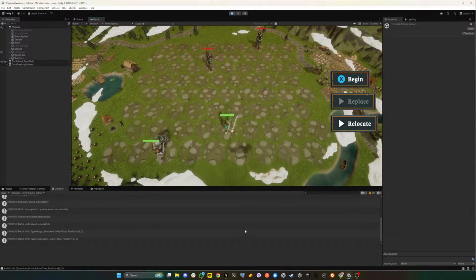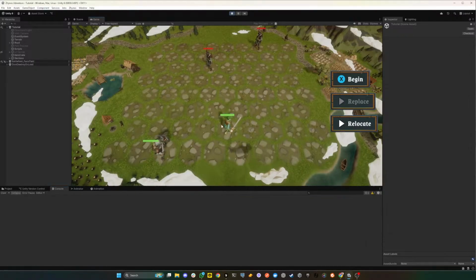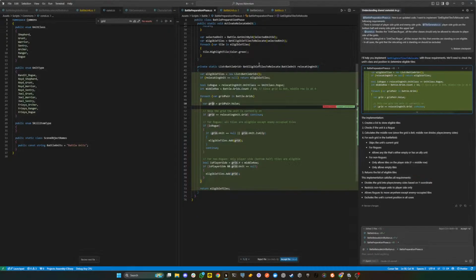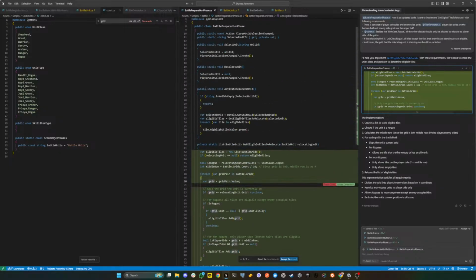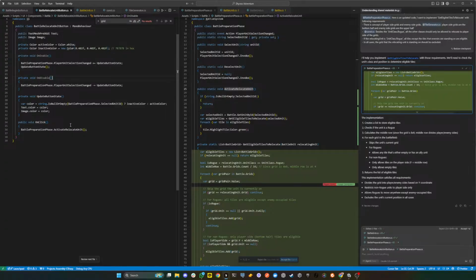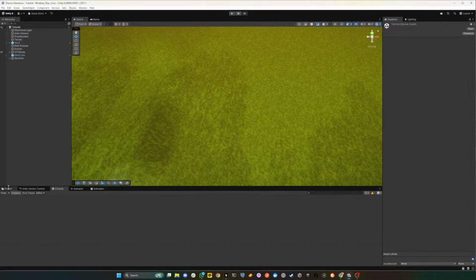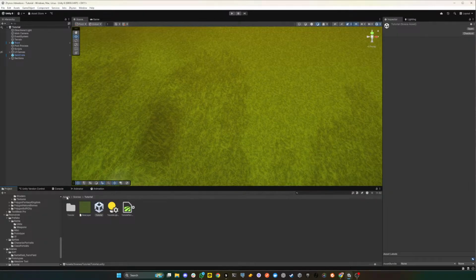Okay, that didn't work. I'm clicking on relocate and nothing happens. Great. What's happening? I clicked on relocate. Is that even being called? Oh, right. Right, I changed the name of that.